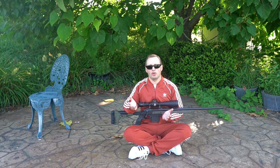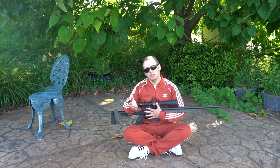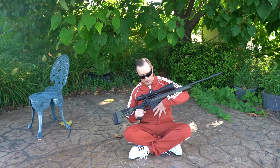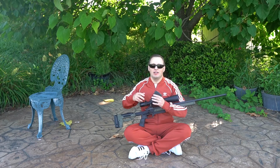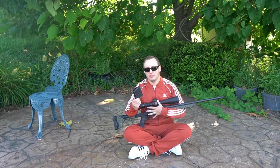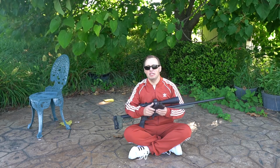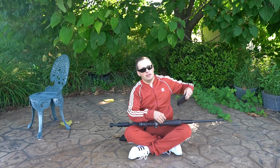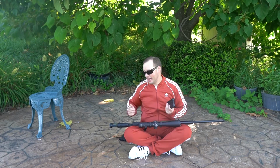If you're a reloader, there are a few more things to consider. As we know, the Howa Oryx uses the MDT chassis. This gun comes with one MDT magazine, it's polymer, it holds 10 rounds, and it functions just fine. Other 308 chassis guns may use the AICS compatible mags, such as this guy, the Accurate mag from my Thompson Center, which also works in Ruger's and a couple of other guns. The MDT mag will work with the Thompson Center.